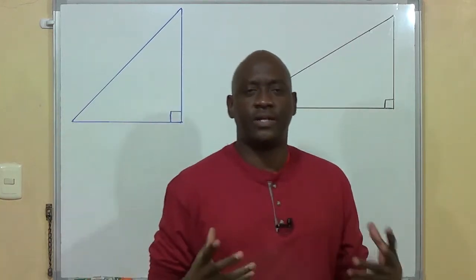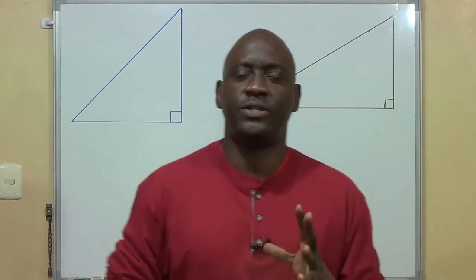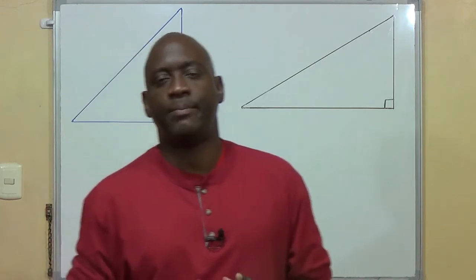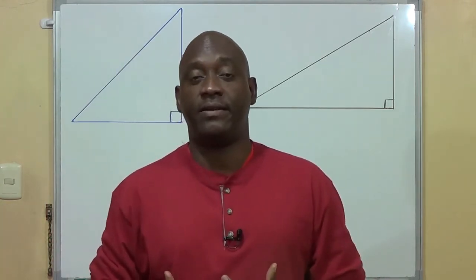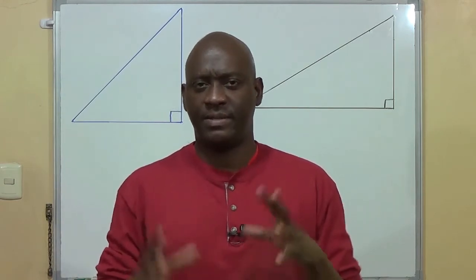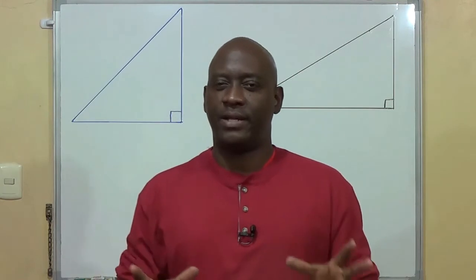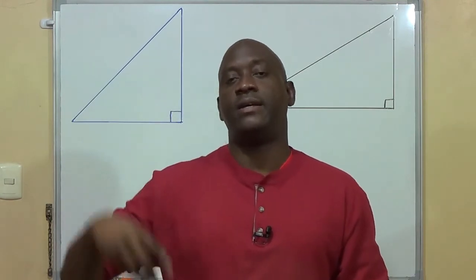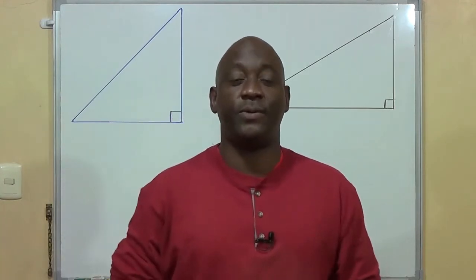In this video we're going to continue with our series on Pythagoras Theorem. We're going to just do a couple simple examples to illuminate the working of Pythagoras Theorem. We're going to use some simple integer values in the first instance. Then we'll do some values that are not integers, and then in our next follow-up video we will do something else which we will get to when we get there.